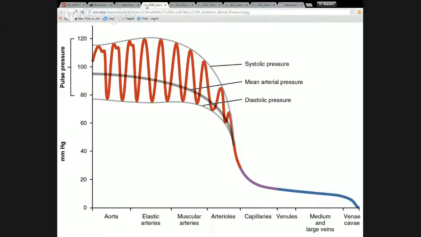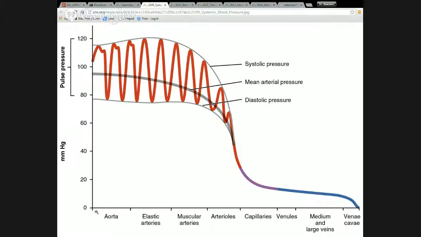So I realized in lab yesterday with the Wednesday group that I forgot to talk about blood pressure in lab on Monday. So I want to talk about that a little bit here and some of the aspects of how we actually measure blood pressure. So this first picture is certainly straight up lecture material. And this just shows how blood pressure declines throughout the circulatory system.